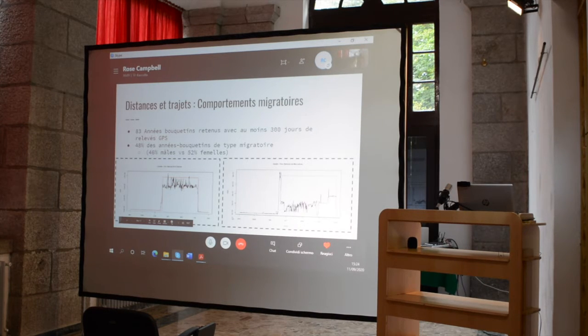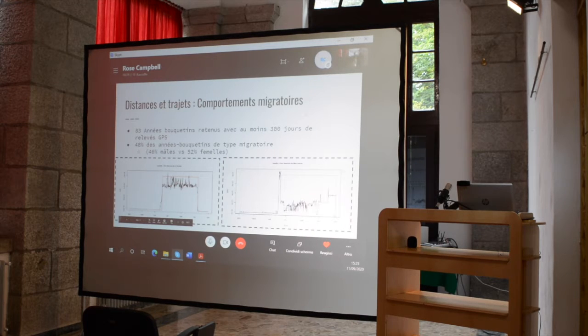Another example which doesn't fit this migratory pattern is this individual, Benny, who, although he appears to have a winter zone pretty stably in June, from the period June through to December is showing several plateaus, so a likely presence of more than one zone used, some more complex behavior, and certainly no return back to the winter zone at the end of the year. So to investigate these types of non-classical simple migratory patterns, we created an algorithm to detect seasonal home ranges.